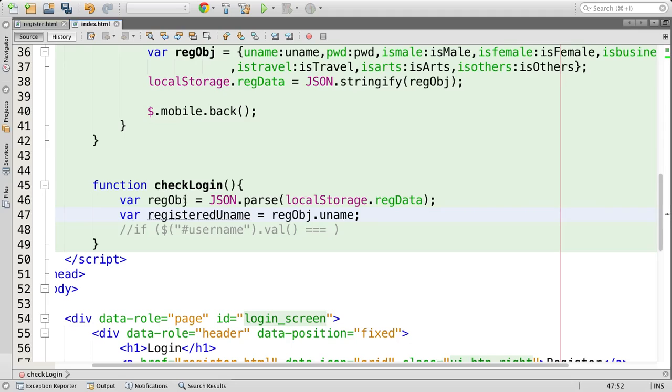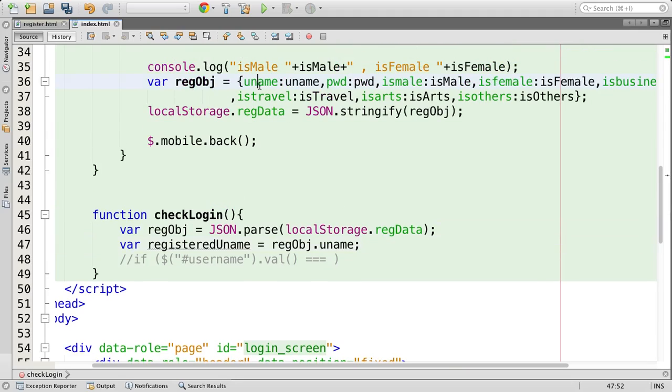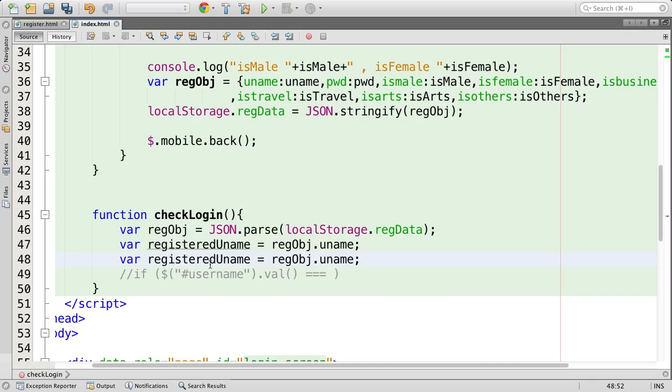So in the registration object, there will be a key called uname. That is going to be the registered username. Similarly, I'll also have one more key, the registered password. It is called pwd.